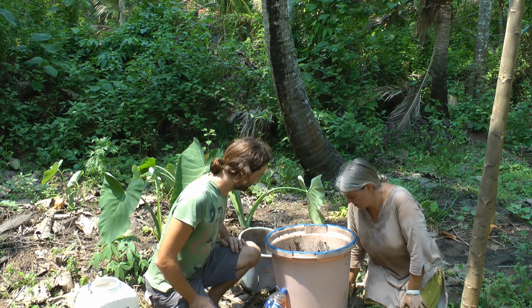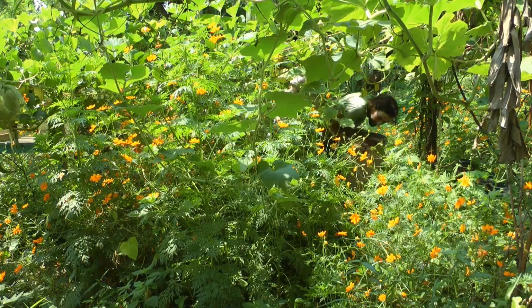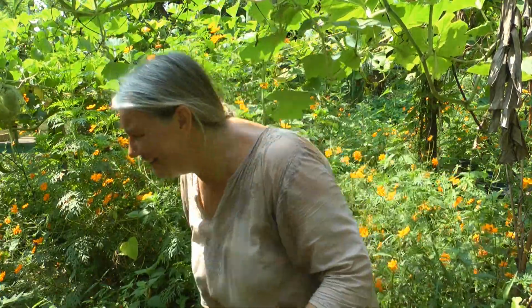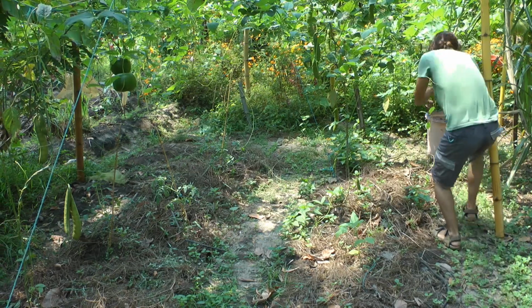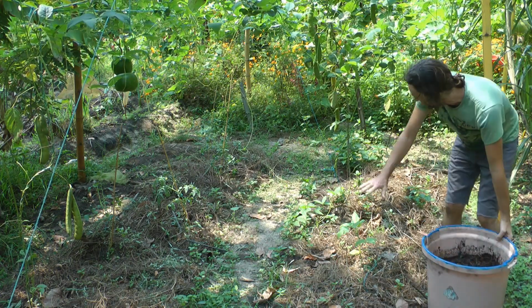We'll get a watering can, Jane, so we can spread this out a bit easier. And we'll skip now to the bit where we're actually going to put it out onto the bed itself. Okay. We'll just dump this out here, and we're going to make a second batch, and then we're going to be able to have that second batch on here as well.